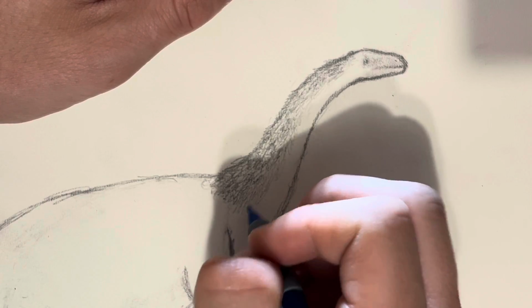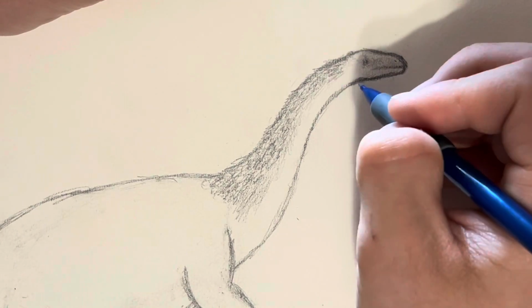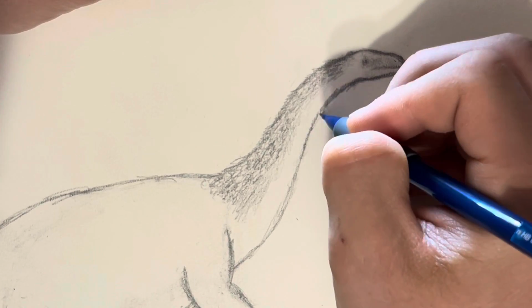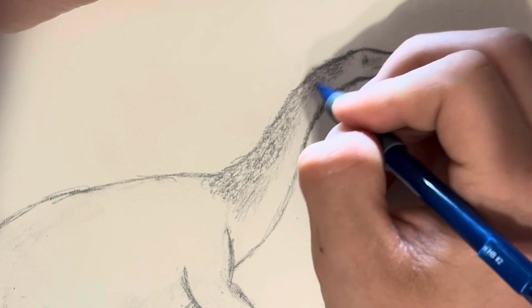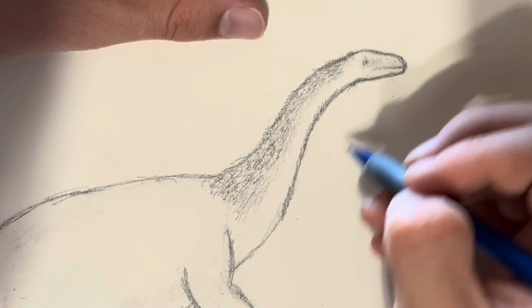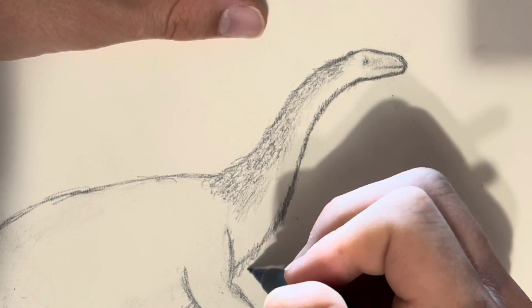So yeah, I'm just scribbling along, keeping it nice and even all the way. All right, now we're going to do the same thing up here on the bottom, but keeping it darker because of the shading, but I'm not going to do the same individual feathers pattern all the way down. I'm just going to do some scribbles, like this, just drawing up and down in this motion all the way down, like so.